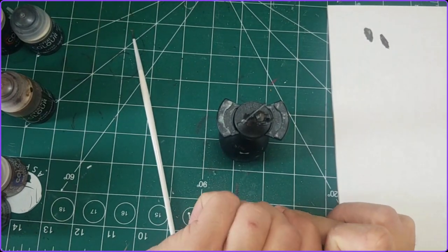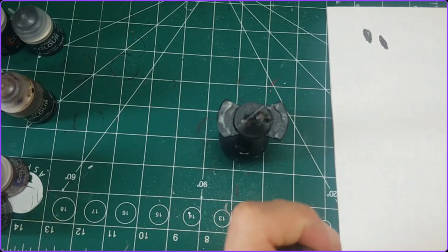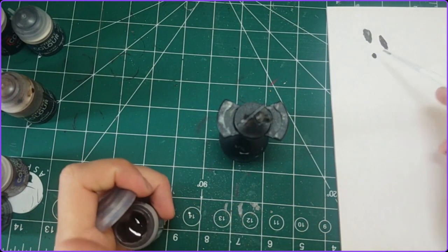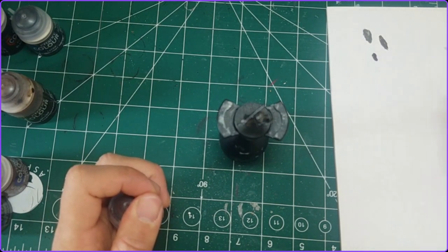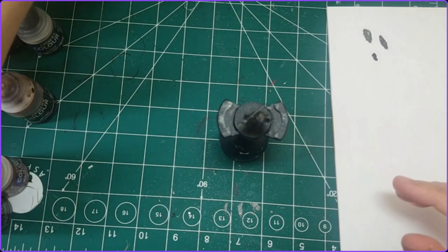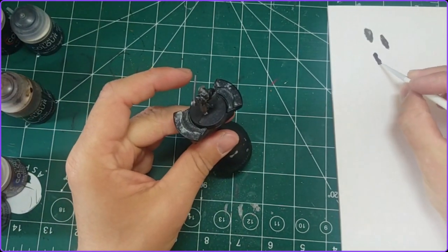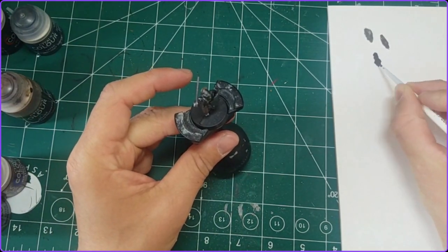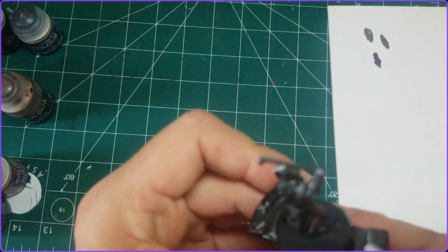Again, take your time while doing this, don't rush it. We'll try and keep things nice and neat now, because we don't want to keep going over our bits and models. But if you do, this is why we're doing them all now. Mistakes can be easily fixed. That's why we like to do shades very last, or I do at least, because it makes it easier for myself in case I do make any mistakes. It's really warm today, so a lot of the paints are drying quicker.